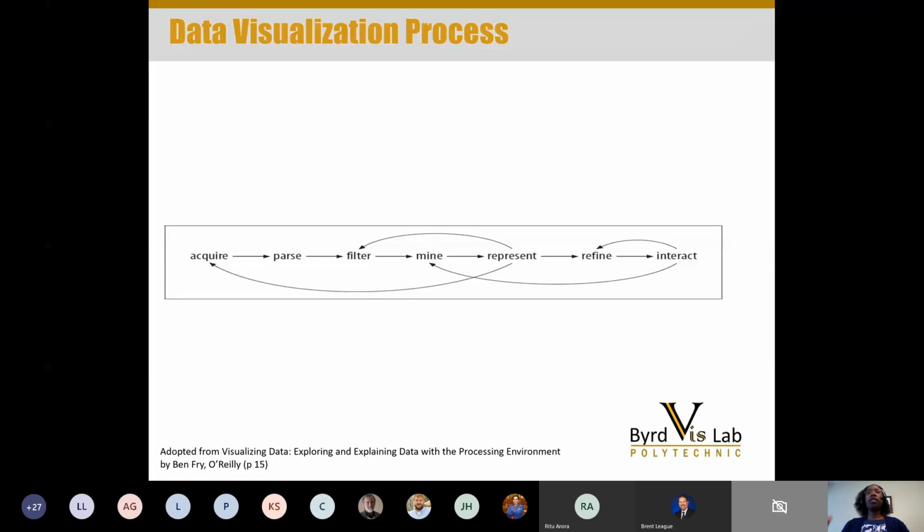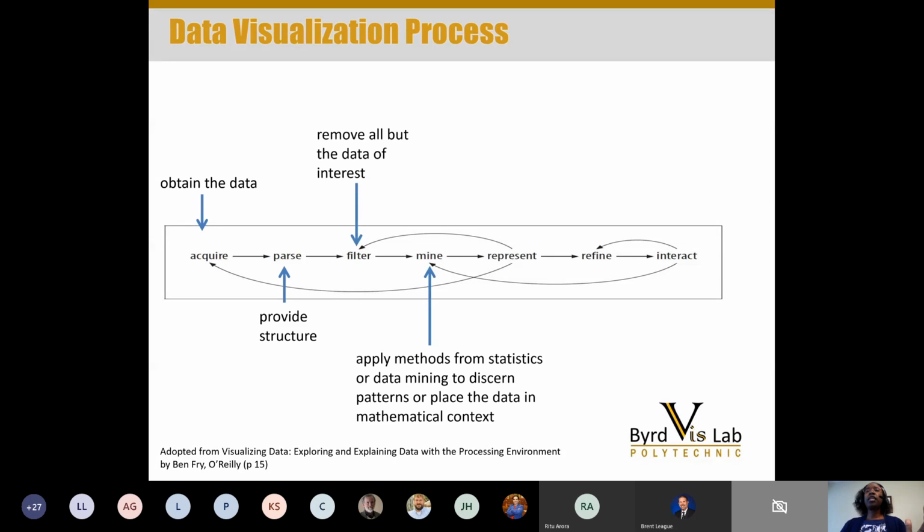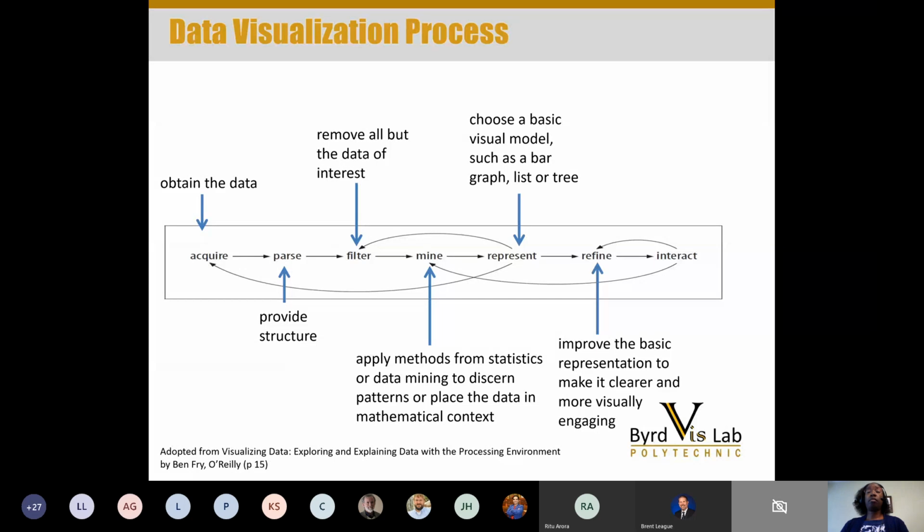So just to recap again, this is the data visualization process that I mentioned before. As I stated, there are 7 stages that we looked at this week, and each of these stages will be represented in some form or fashion in the scientific visualization process as well. I'm showing this as a reminder of these stages, and hopefully you will see some similarities in the process that we're going to go over for scientific visualization.